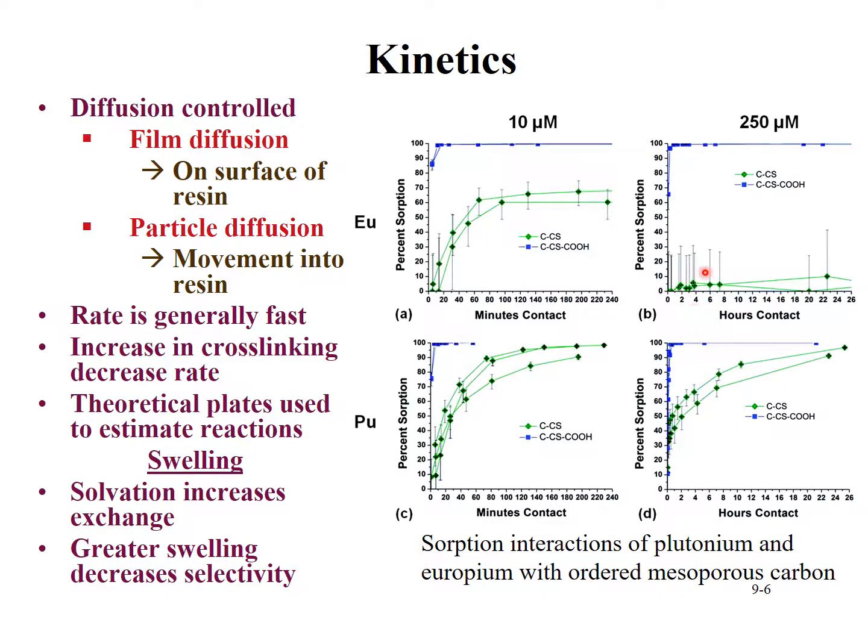Again, we seem to reach a saturation with the non-functionalized, faster with the functionalized. And with the plutonium, under these experimental conditions, again, the contact time is measured in hours, a very long contact time, and the higher concentration is much less than at the lower concentration. So again, these parameters can be varied and used to achieve some separations. One, you can achieve separation from the kinetics, but also by developing kinetic parameters so that the separation occurs on a reasonable time scale.